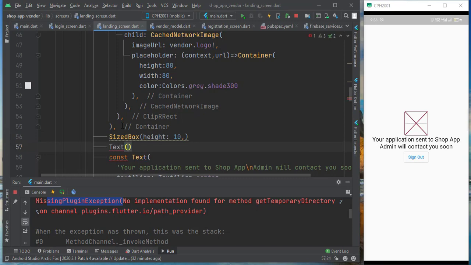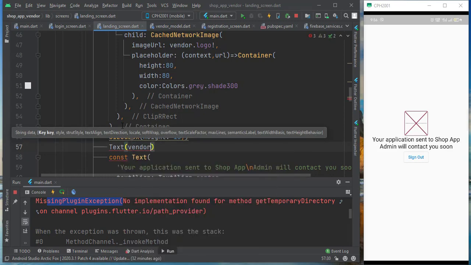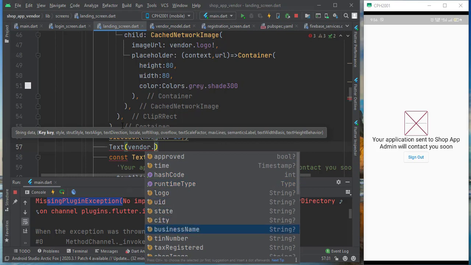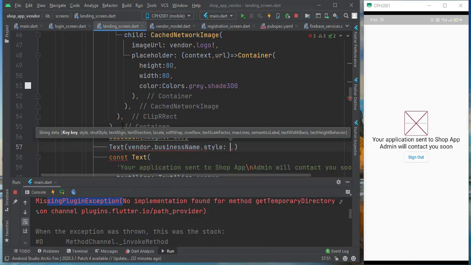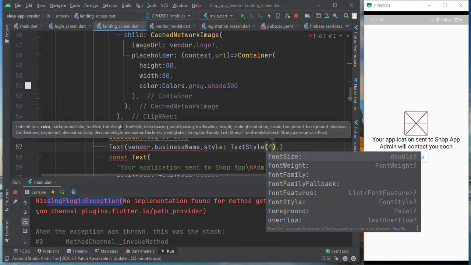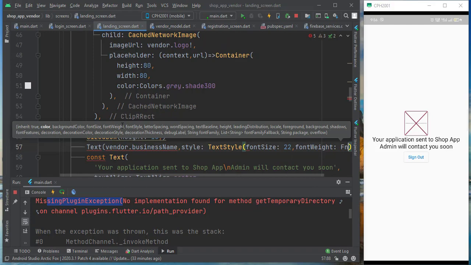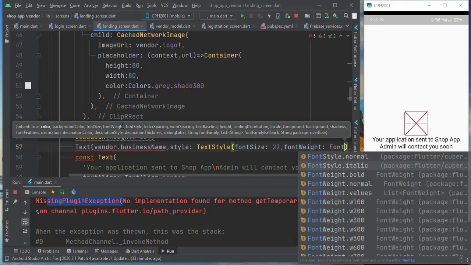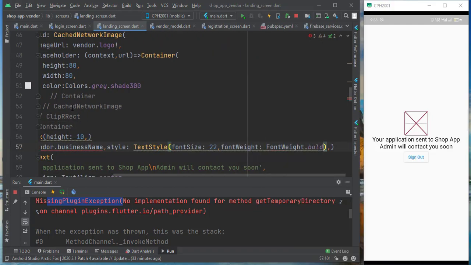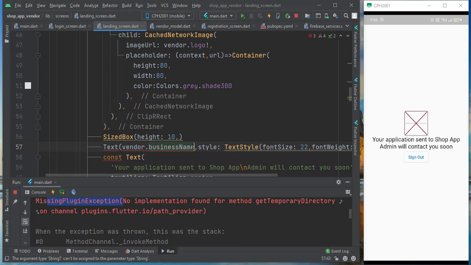The text should show the vendor name, vendor.businessName, and we will give a TextStyle, font size 22, and fontWeight.bold.